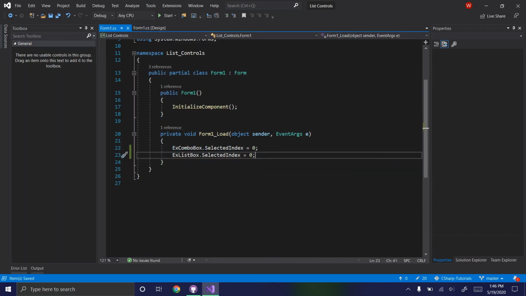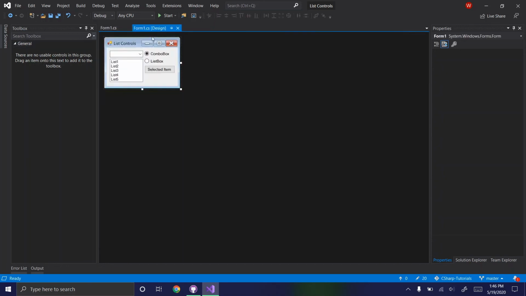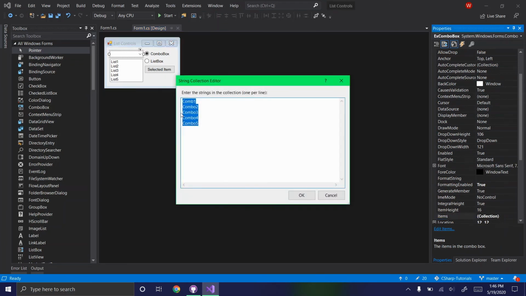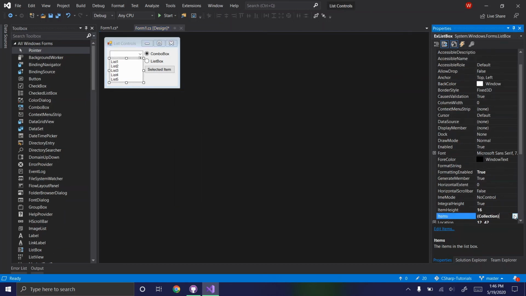So the selected index is the number that corresponds with the currently selected item. So if I open up the items property, let's actually change these to be 0 oriented so that they match the indexes. So each item has a different number and it goes 0 to 4. So 0, 1, 2, 3, 4. And let's do the same thing here.